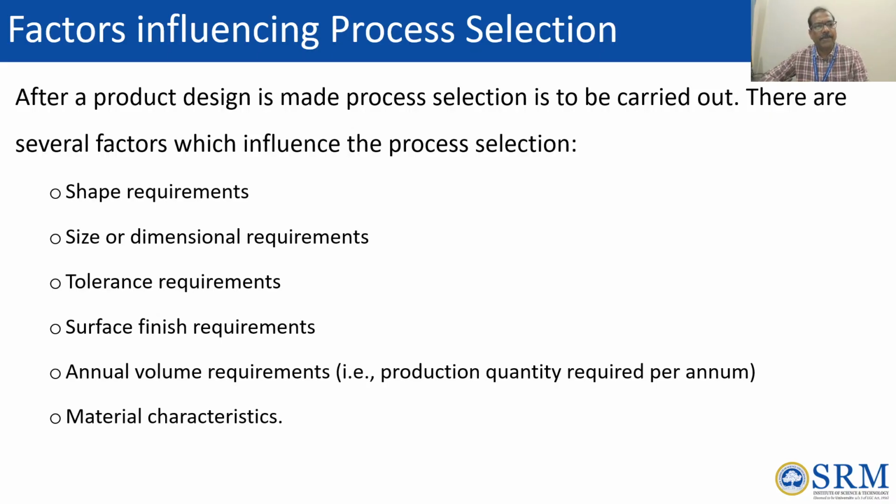Next, the size or dimensional requirement. What is the size of the component? It may be the length by diameter ratio, or the volume of the component. Depending on that, we choose the machinery, because the work table requirement needs to be decided. Whether we need to choose a heavy duty machine or a basic light duty machine is sufficient, or a universal drilling machine. What kind of grinding process we are going to do, whether hand drilling is sufficient or we need a machine. So depending on the size of the component, we need to choose the process.